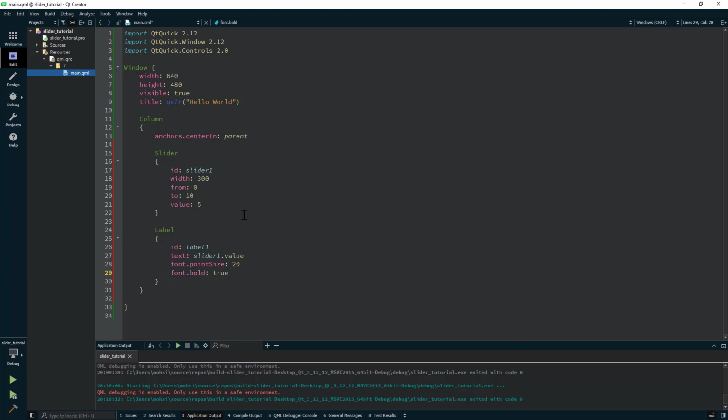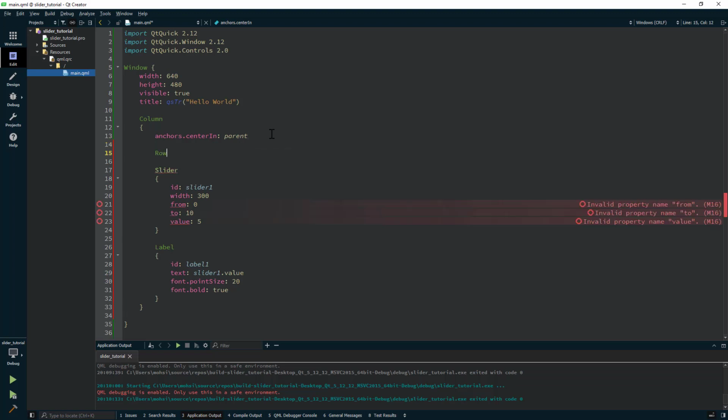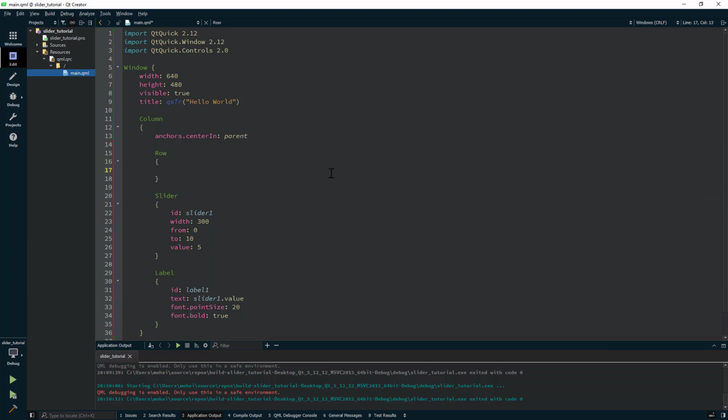Okay, next I will add a Row element and I will add both the slider and label in it. This will make sure that both the slider and label are horizontally aligned.